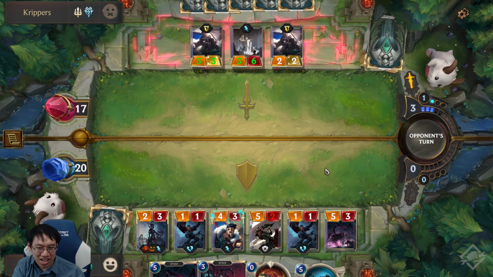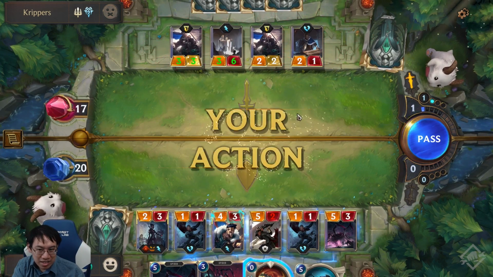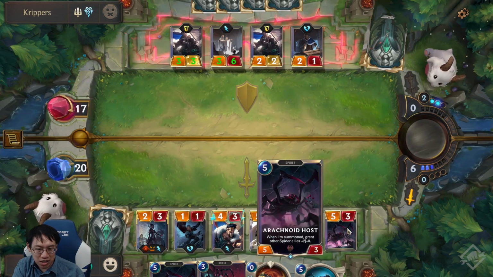I am lacking in spiders here. Crip's got a tough defensive deck, so it's hard to get through, since the defenders have the advantage in this game. I plan to attack with Treferian and Host.